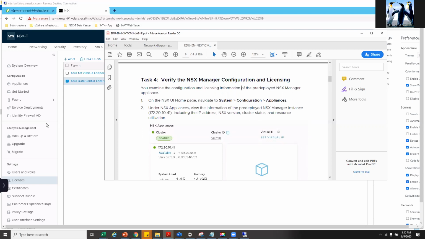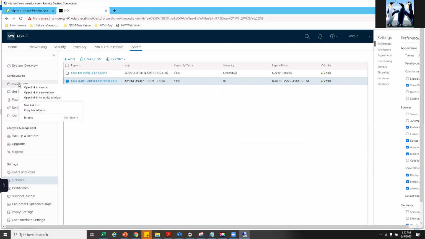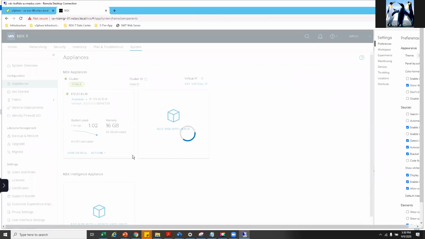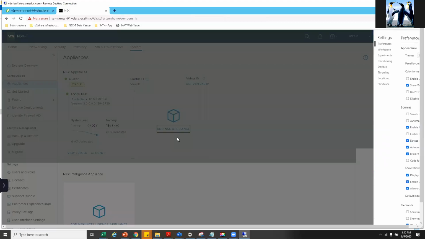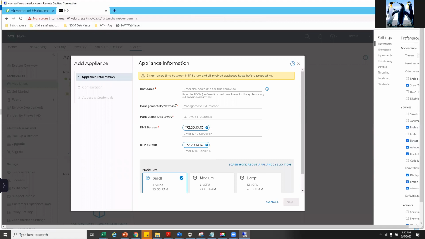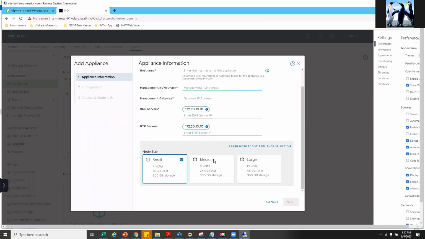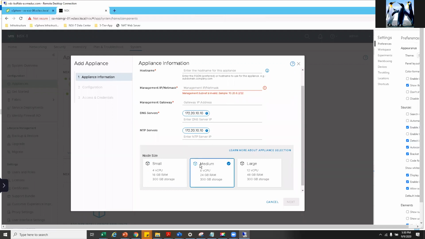You can go to complete configuration, appliance, and check the value, how many managers there are and what the configuration of the manager is. This has 16 GB RAM. We do not have any kind of cluster. If we have a cluster, we can directly add it here, like host name, these are all the things. But the recommendation is to use medium for production. This is a POC, so I'm going to use the small one. So this is how you can add a cluster.